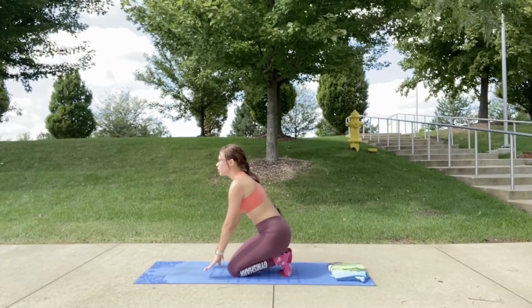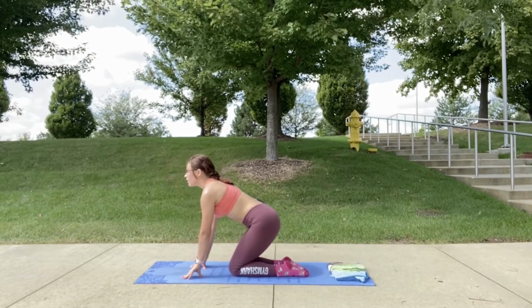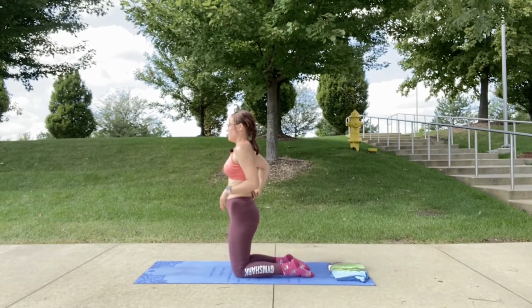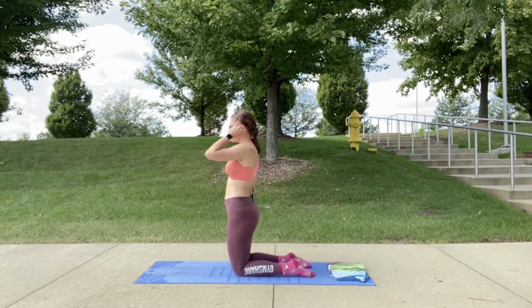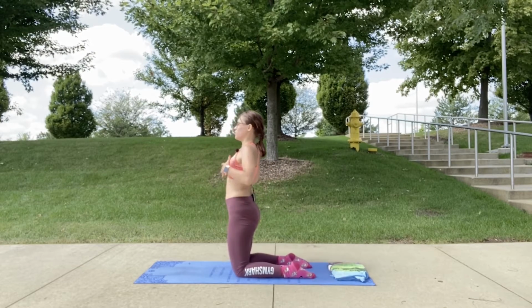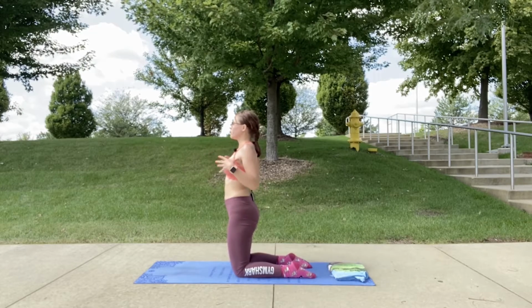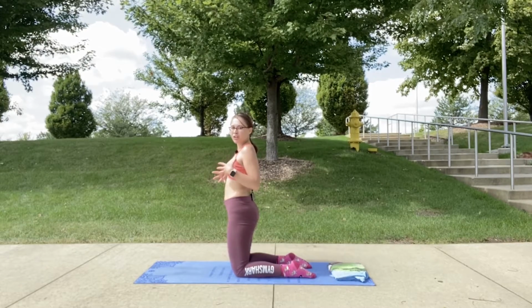And then kind of hinge a little forward and untuck your toes. Come up into a kneeling position. So we're going to bend down back into a camel pose. This is a good heart opener position since you're opening up your chest and allowing your heart to open up to receive gratitude, love, forgiveness.